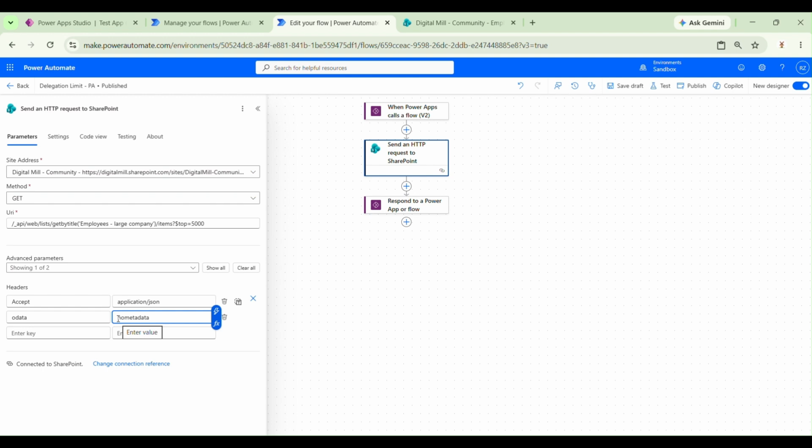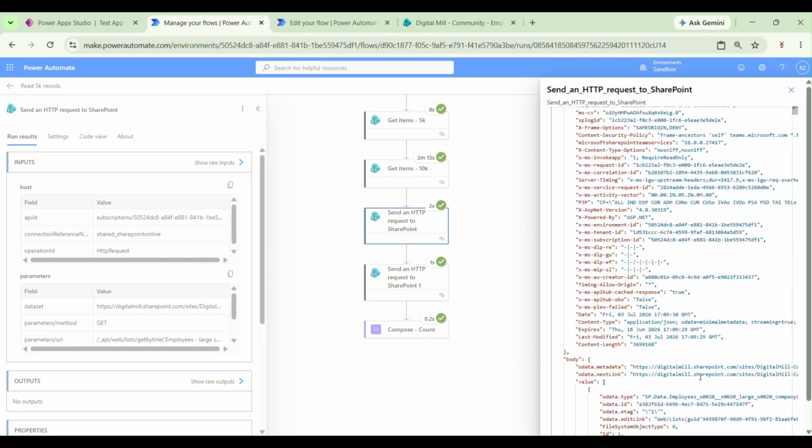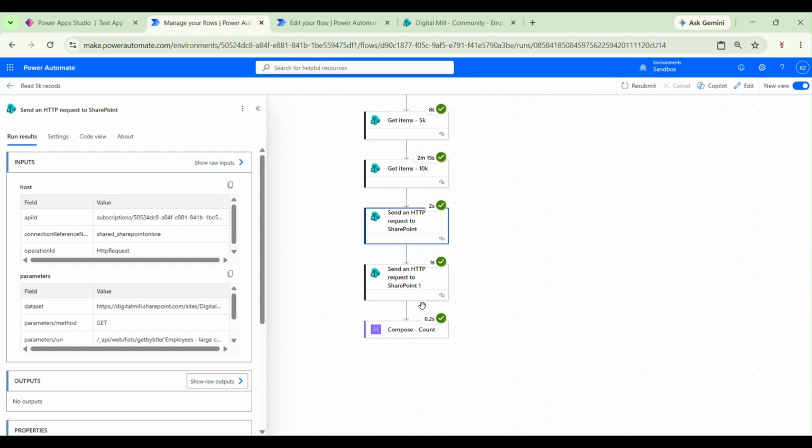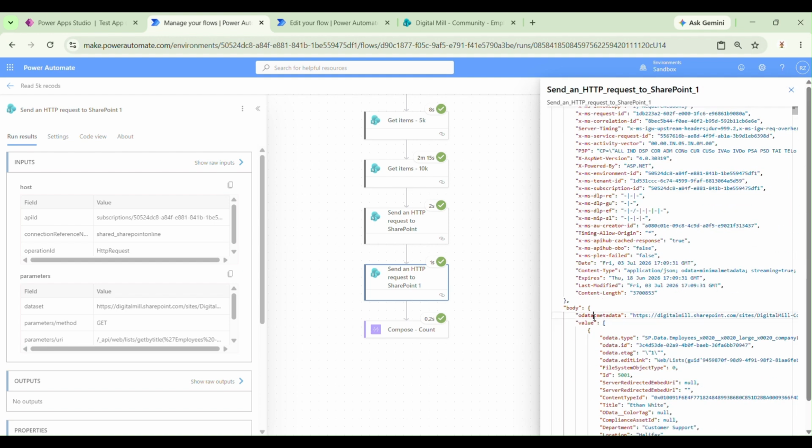Now, for retrieving more than 5,000 records, we need to use a second HTTP request to SharePoint. And at this time, we need to access an endpoint dynamically. If you come back to this other flow as an example, we will see in the HTTP response this OData next link property, which is exactly what we need to access to get the next page of records. This property can be found in all subsets of records until you get to the last page of the list. So in this second request, for example, you'll notice we don't have the OData next link property since there are no more items to be retrieved from this list.